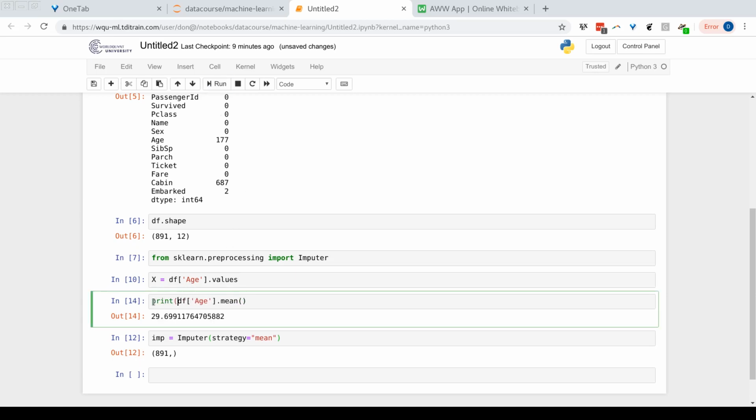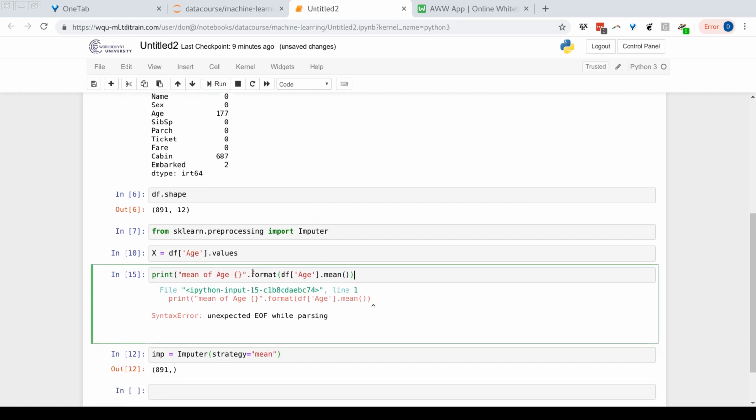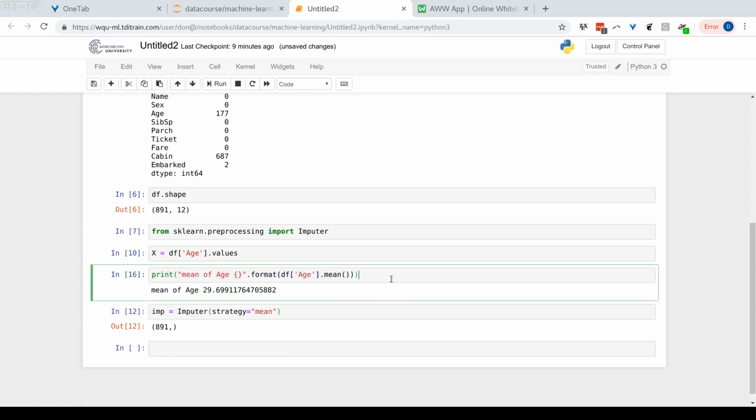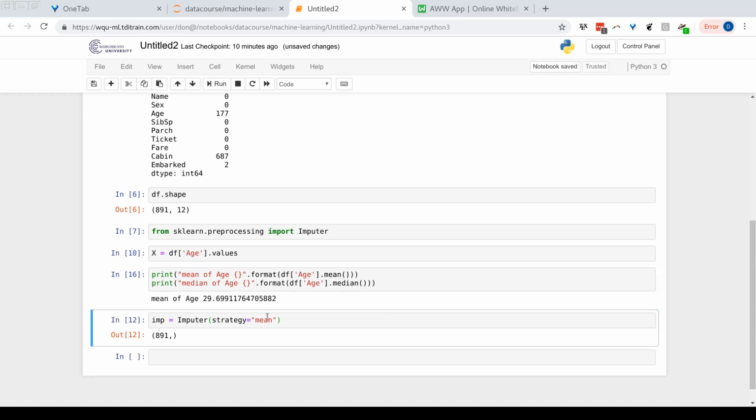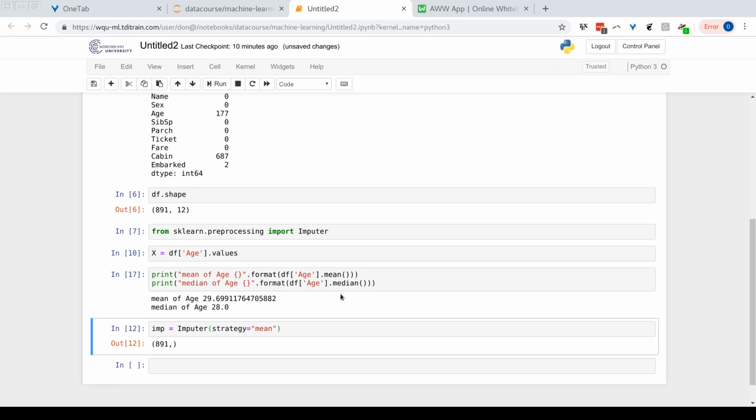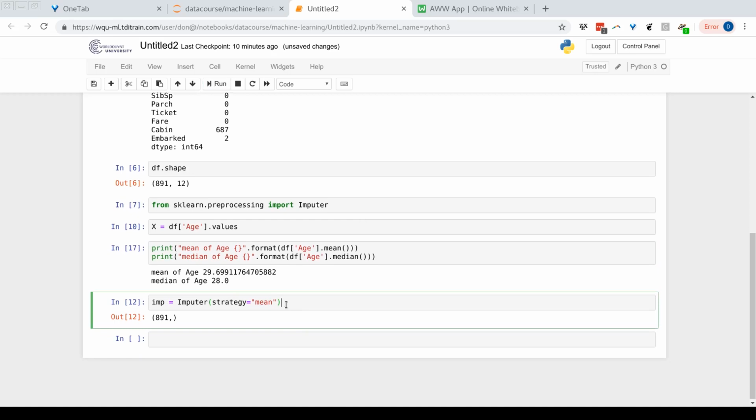So we can just say something like this: print mean of age. Okay, so the mean is about 29.7 and the median is 28. All right, let's go ahead and use the strategy of mean.